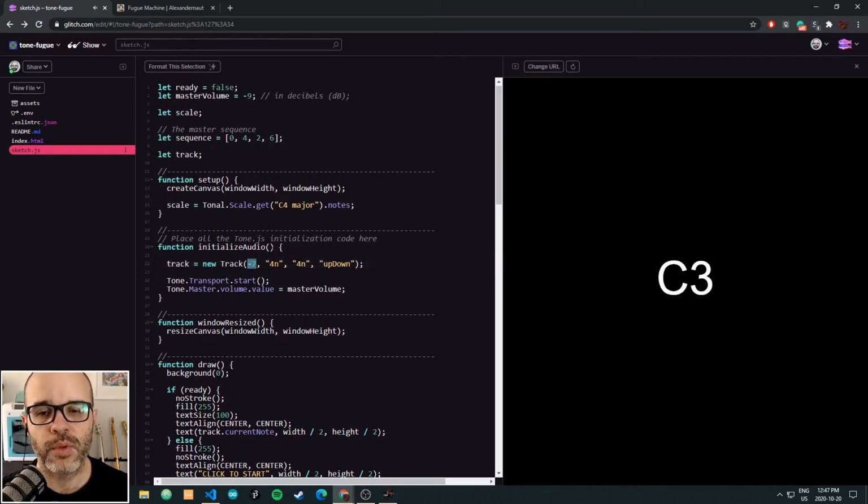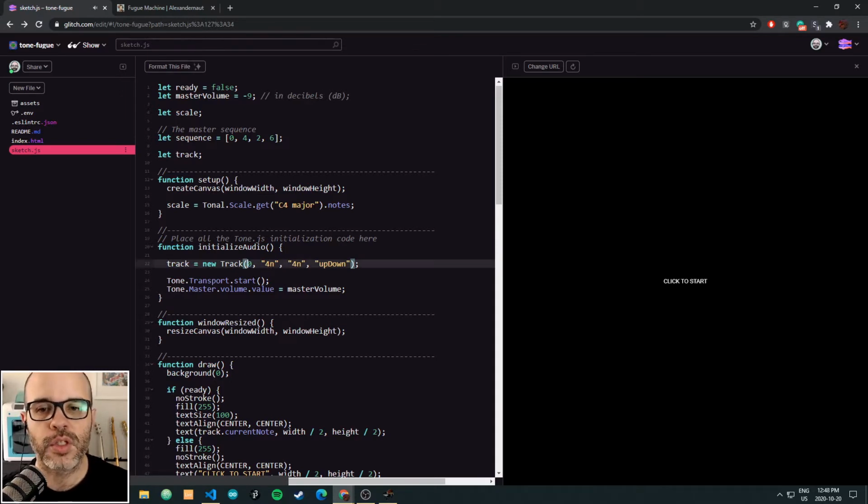I'm transposing here by 1 full octave, going back 7 notes in the scale. It's playing on a quarter note duration, and it's going up and down. So let's change this back to essentially the base sequence. We're going to make it 0 transposition, and have it play just on 8th notes, and just up. These happen to be the default values. So this is playing through this sequence of 4 notes.